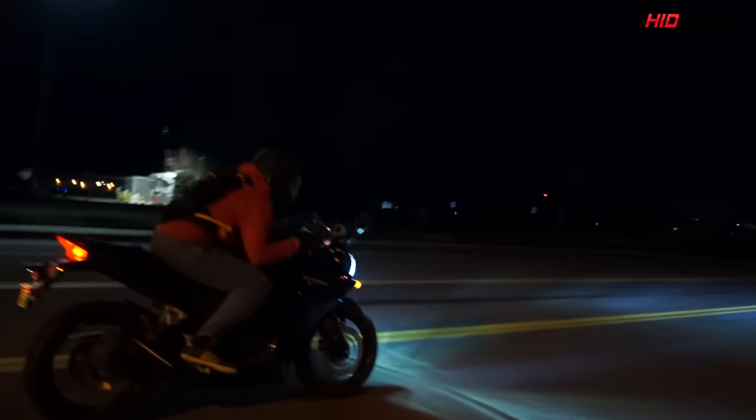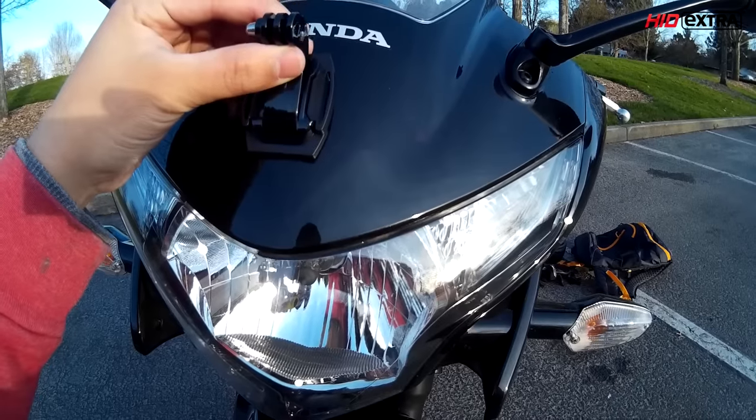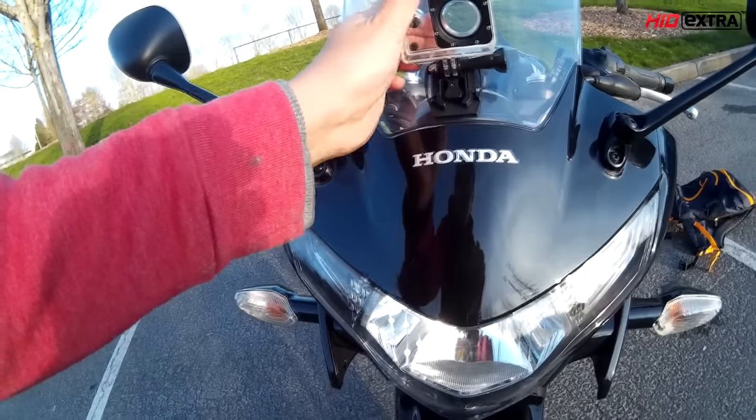So what do you guys think? Is it better? Is it worth it? In my opinion and experience, it is a little bit brighter. It also has that cool blue to white tone to it, and it is a little bit of a weird spread out. Try to capture as best as I could with my sport camera. Glare was right next to the headlight, so it was kind of too much for the case, and it kind of distorted a little bit of extra flare on it.